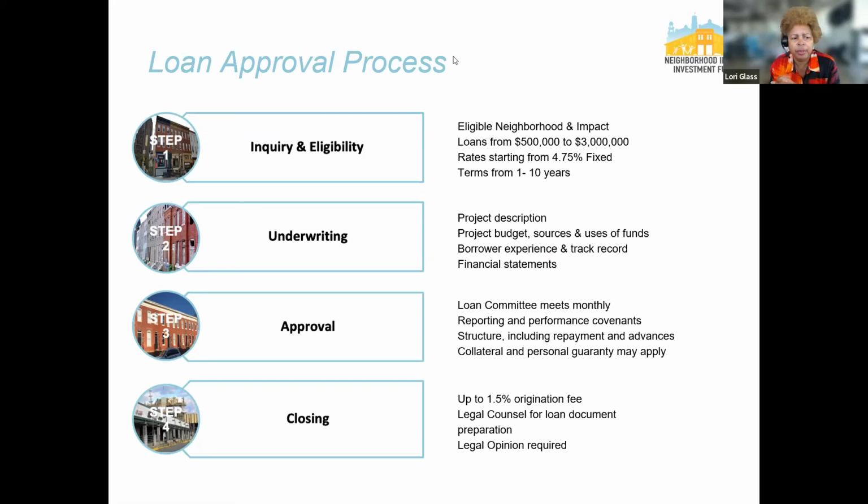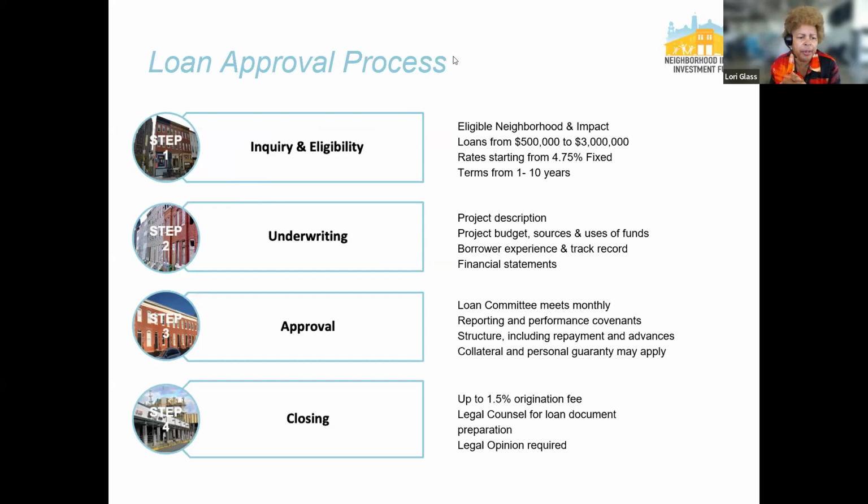The other thing I wanted to mention is a feature of our loans is there is no prepayment penalty. So let's say you have a 5-year loan and in year 3, you've generated sufficient cash flow to repay the loan, or you've had some grant or subsidy come in. That allows you to have the ability to prepay the loan. We'll do that with no prepayment fee, and we often find that borrowers like that feature.